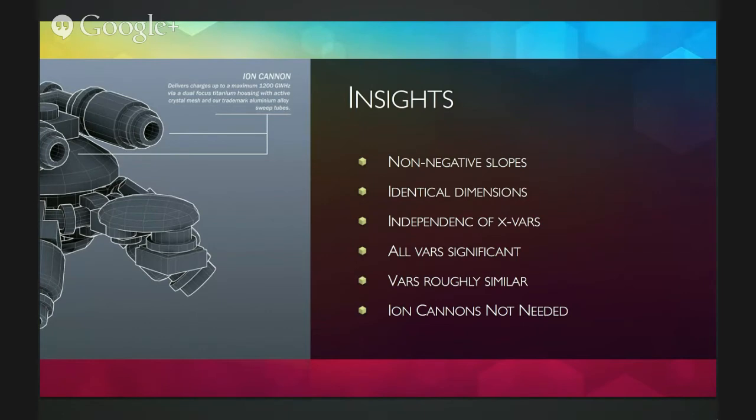It's clearly the case that if a query runs, it is consuming some CPU. And I already said this, but the variables are roughly similar in size. We don't have variables where we have tiny, tiny effects, and variables that we have enormous effects. And then just for fun, because I was illustrating the requirements with the spacecraft diagram, I said we don't need ion cannons.